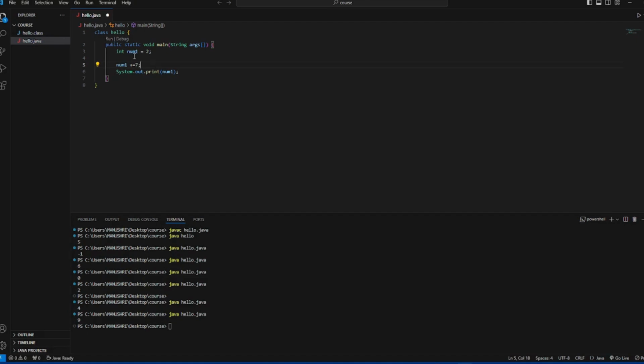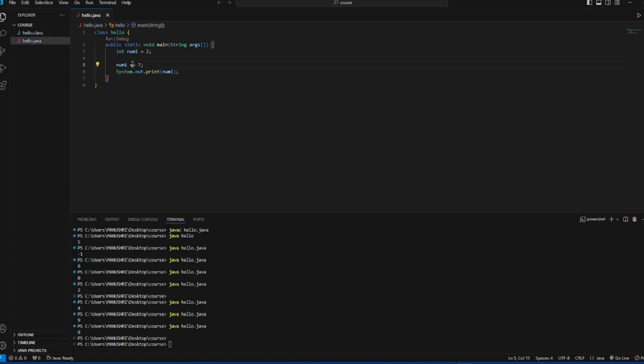Now what happens is num1 which contains 2, the 2 plus 7 gets added up and the 9 gets stored in num1. Okay, so let's save, compile and run. 9. This is how we can do it.